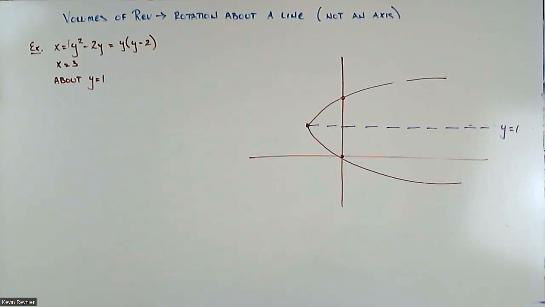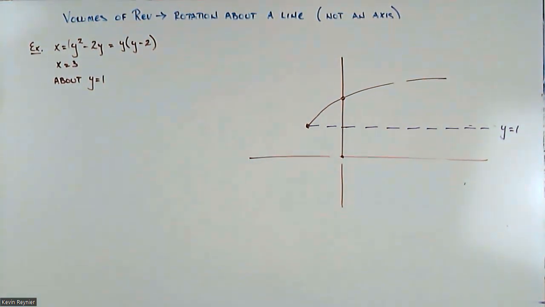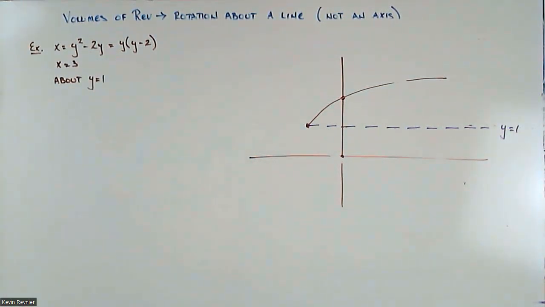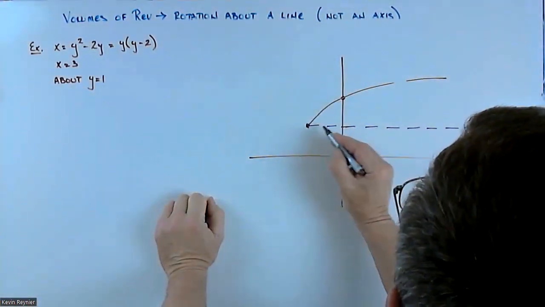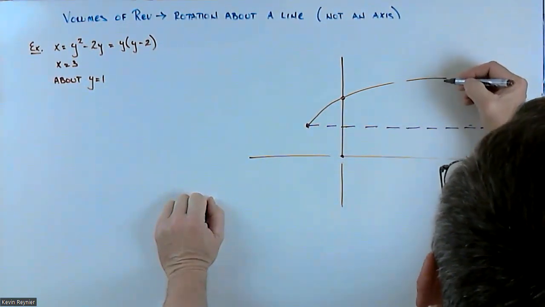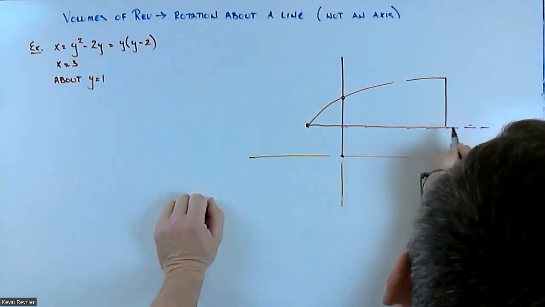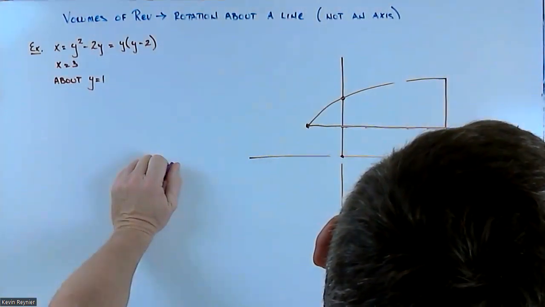If that's the case, the author assumes that we are wise enough to realize they did not mean for us to draw the entire parabola. So that's on us. Now, if your textbook is written a little bit better than this textbook, perhaps they would have made that a little clearer. But this is x equals 3. So that's 1, 2, we'll just call this 3 right here. Our region that we are supposed to rotate is this region right here, okay? And we are supposed to rotate this around the line y equals 1.